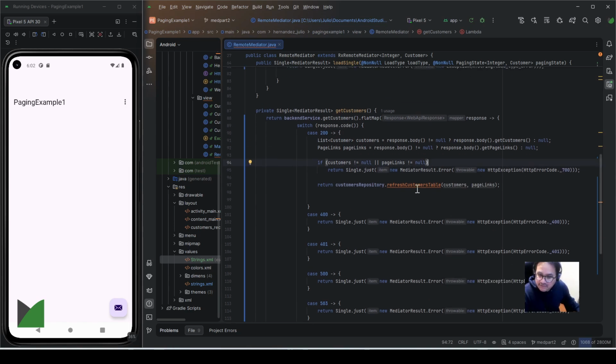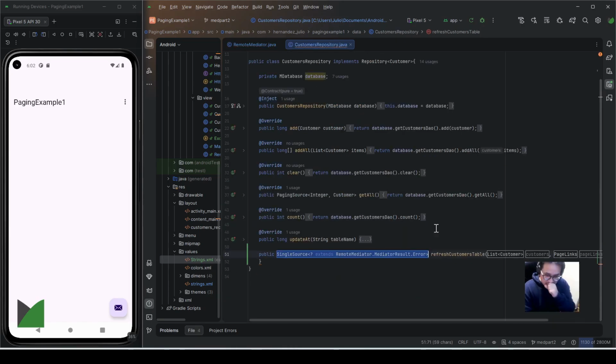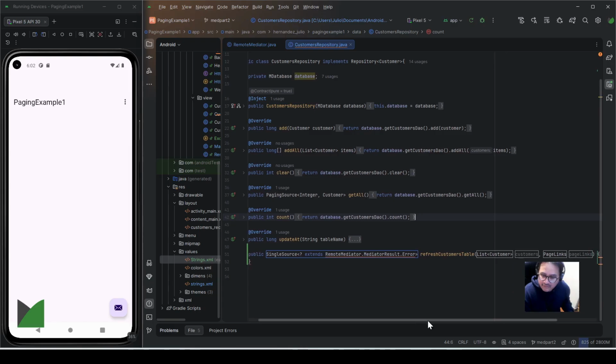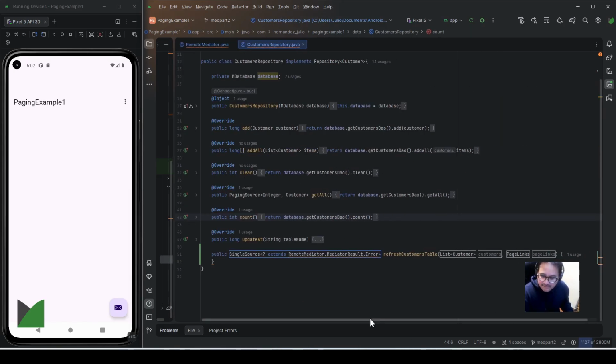So now I can create this method in my customers repository, create method. Something that extends mediator result error. And so here I need single.